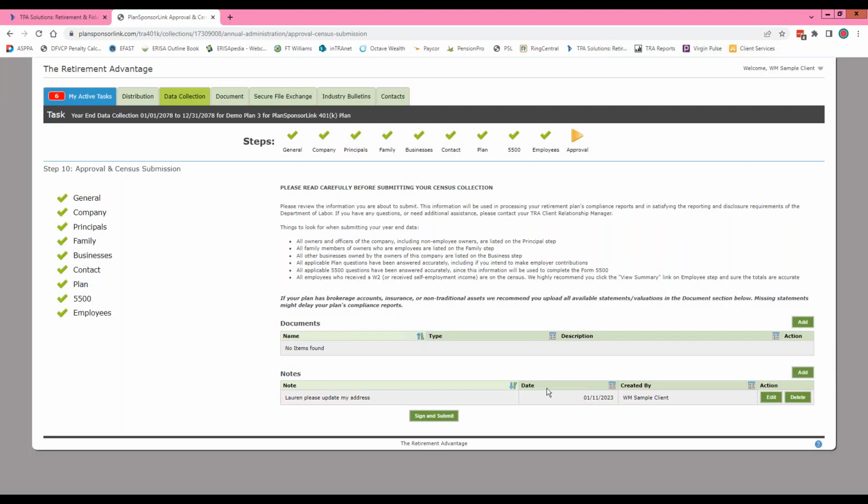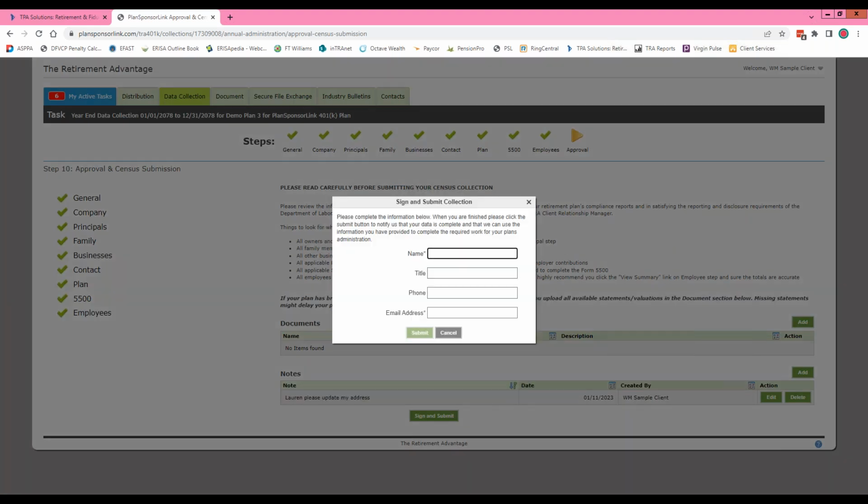You can also add some notes. You will see that my note here from earlier to update the plan's address was carried over. Once I have seen that everything is correct, I'm comfortable with it, I'm going to sign and submit. And enter the appropriate information here.